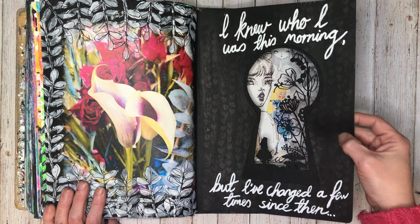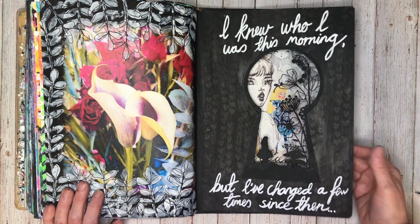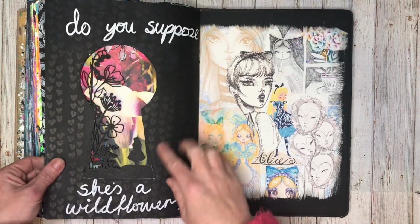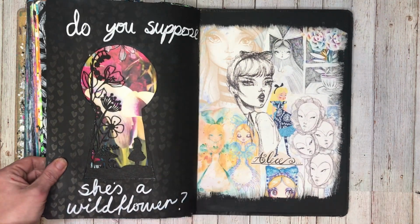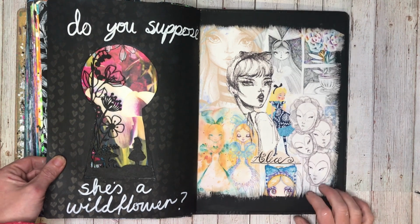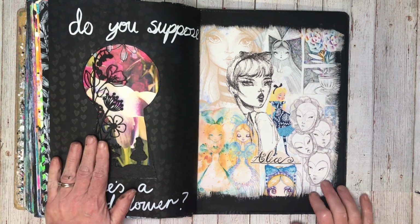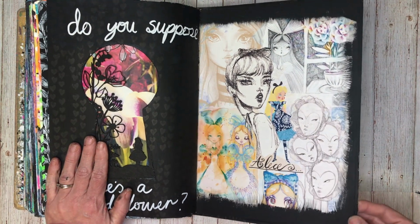I don't know if you can see in the background, but I've got the hearts stamped in just to give some texture to that black. And then when you flip over, you've got Alice looking at the flowers. Do you suppose she's a wildflower? And this is all James's amazing artwork. He gave it as a front cover to a journal or something, but I just loved it, because this is the very back page.